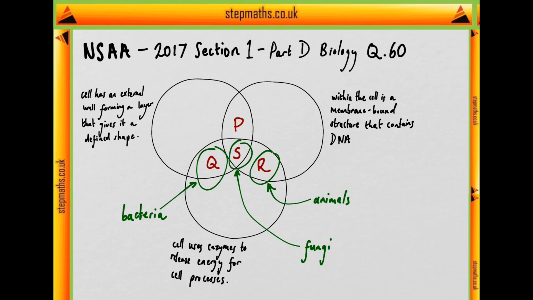So we have our answer S, Q, R in the order of fungi, bacteria, animals as it is in the table. So we have our according row, which is row D, and that's our answer.